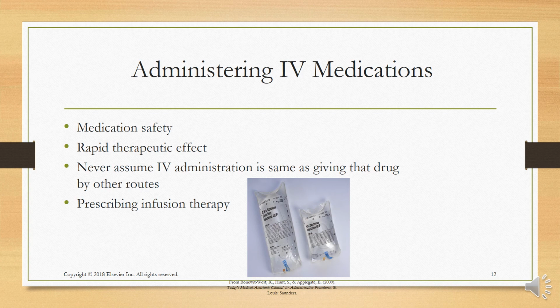When we're administering IV medications, of course, one of the main things we want to take into consideration is medication safety. Safety is always up there when we're thinking about what we need to do for our patients. We want to see how rapidly we can give this medication safely so that we can have a therapeutic effect for the patient.